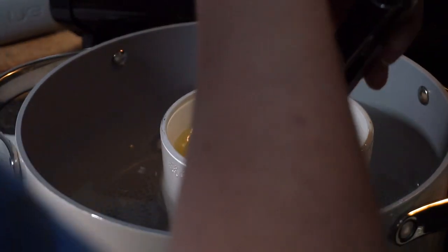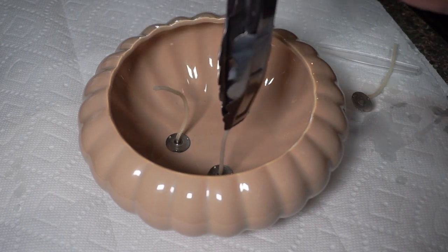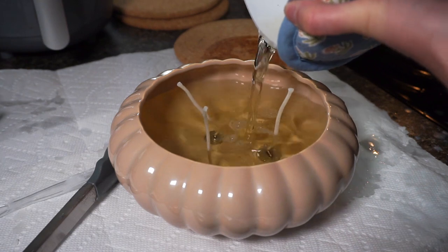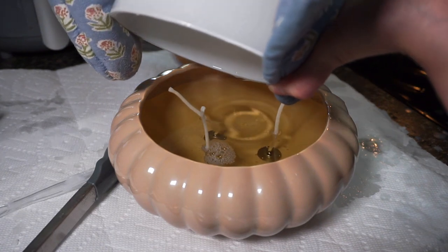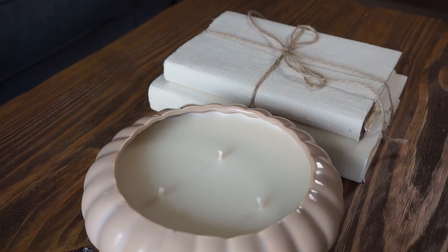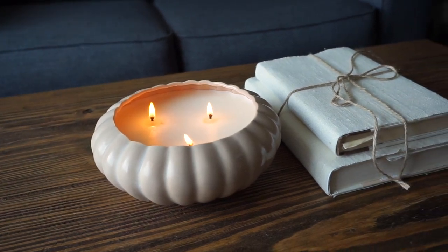Once it was finally all melted down, I was first able to pull out the wicks from the candle. Since they're unused, you'll actually be able to reuse these in your new candle. So I used some tongs, pulled those out, and then used the wax that was already on the bottom to stick them into place in the bottom of my new candle vessel. Then very carefully, making sure I had an oven mitt to protect my hands from the warmth of the candle jar, I poured all the wax in to fill up the entire vase. Then you just have to wait overnight until all that wax cools and settles into place. You get this really lovely looking candle. It's a fun way to both upcycle a candle that you don't really like the appearance of, as well as an old vase or container that you want to give a second life — a fun and easy weekend project that makes your home smell really nice while all the wax is melting.